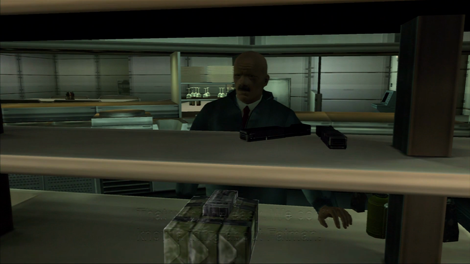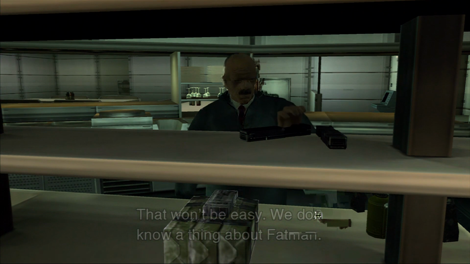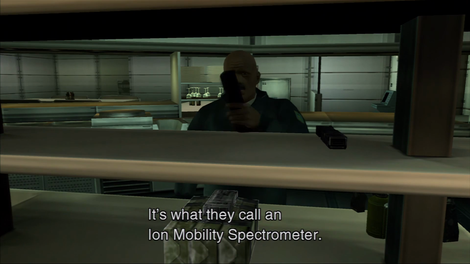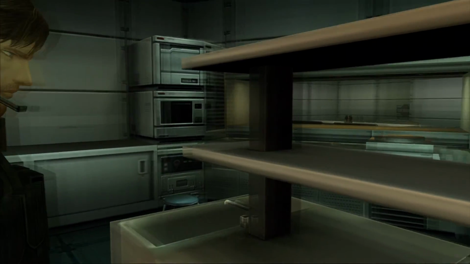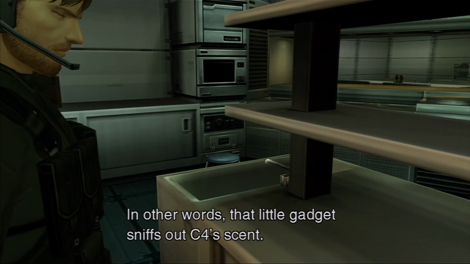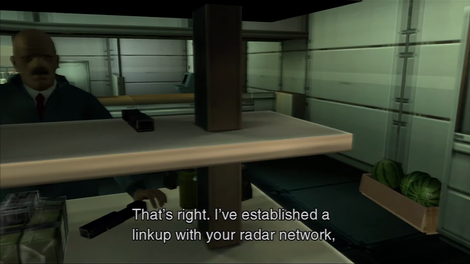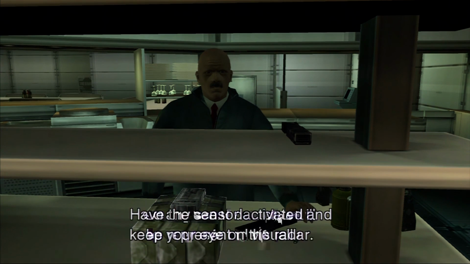That won't be easy. We don't know a thing about Fat Man. Is there anything that'll help us locate the bombs? Here, take this with you. It's what they call an ion mobility spectrometer. It can recognize ionized gas emitted by C4s. In other words, that little gadget sniffs out C4's scent. That's right. I've established a link up with your radar network, so any scent detected will be represented visually. Have the sensor activated and keep your eye on the radar.